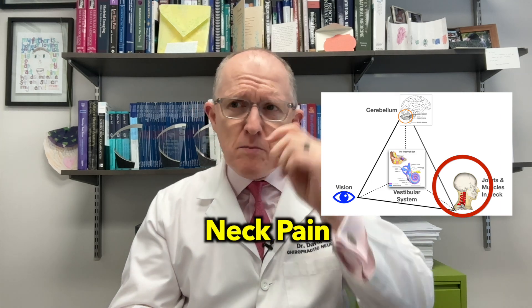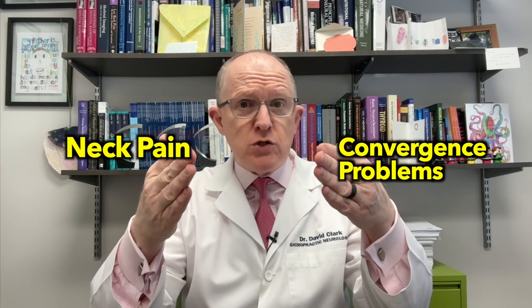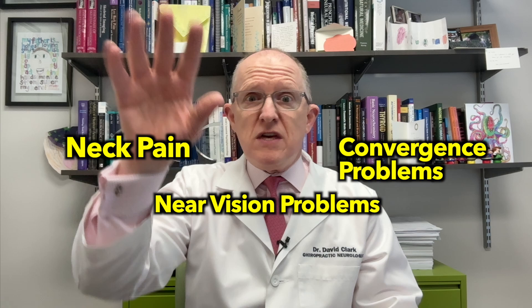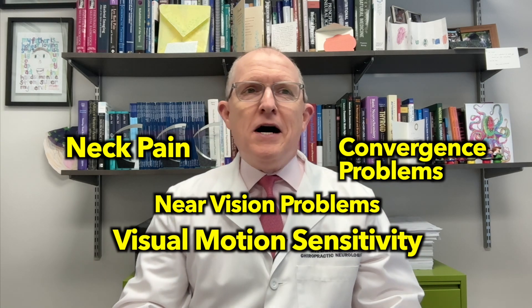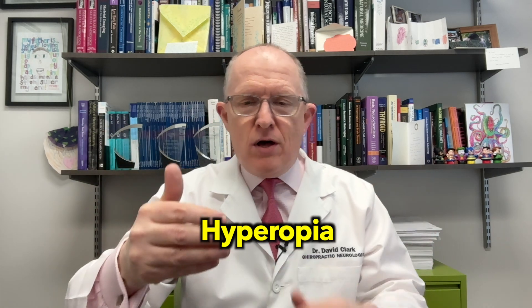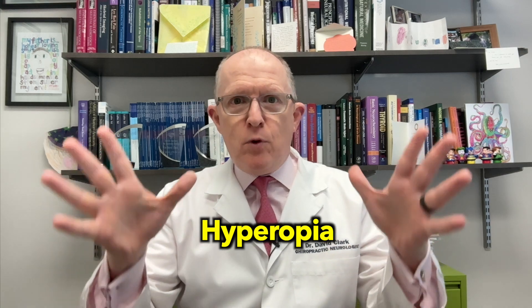It can also overemphasize the neck muscle part of the pyramid. When that happens, people will have lots of neck pain. Because of the strong relationship between the otoliths and the suboccipital area, people can have problems with convergence with their eyes — difficulty with near viewing, like looking at a computer screen or their phone, which can make them very symptomatic, while they're better viewing things far away. Because their eyes don't converge properly, they become visually motion sensitive and have real problems in larger environments without much in the foreground. The system can also cause something called hyperopia, where one eye tries to focus at a different depth than the other — very disorienting, especially when looking at things that are closer.